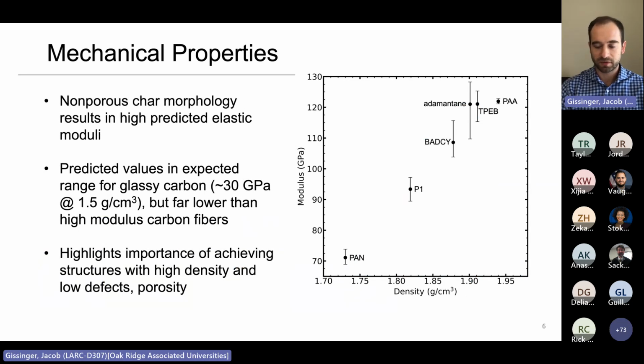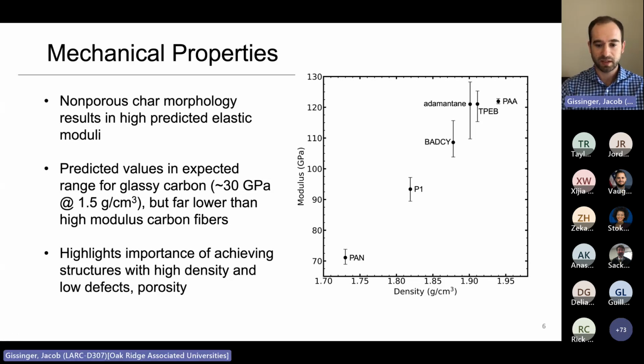The target density for all these materials was between 1.8 and 2 grams per centimeter cubed, as was taken from experiment for the resin phase of a carbon-carbon composite. There was really no correlation between density and char yield. However, as expected, there is a very strong correlation between the mechanical properties and the density. Here I'm showing the Young's modulus, the elastic modulus of the material. We also looked at the ultimate strength of these materials as well.